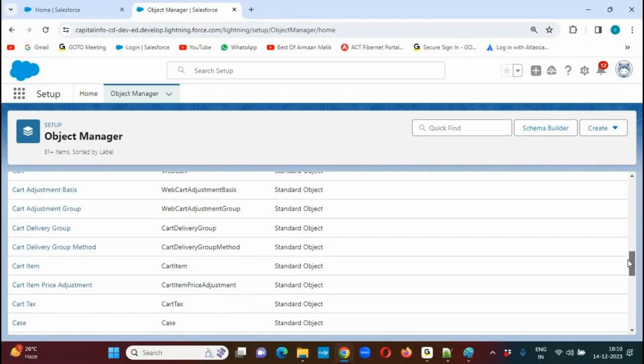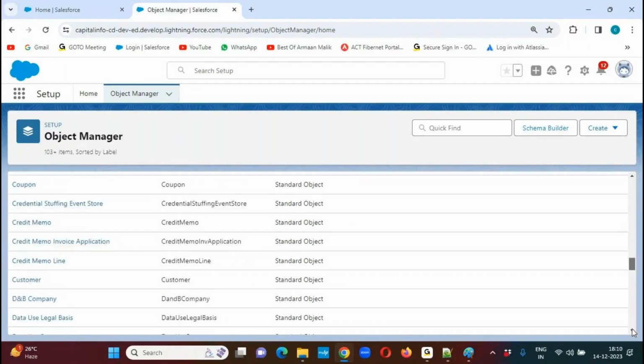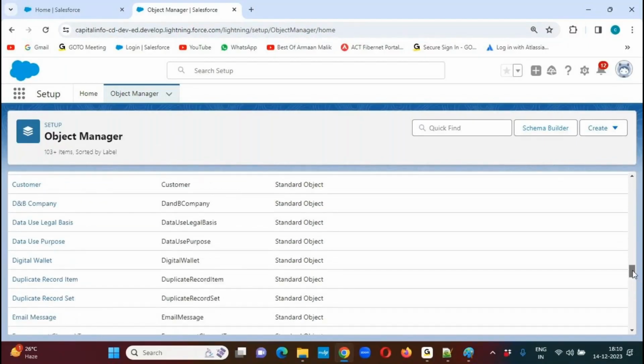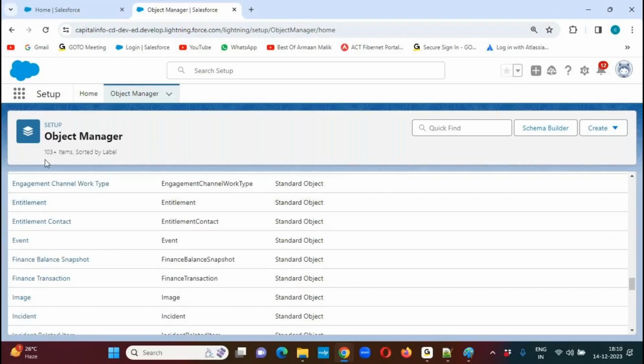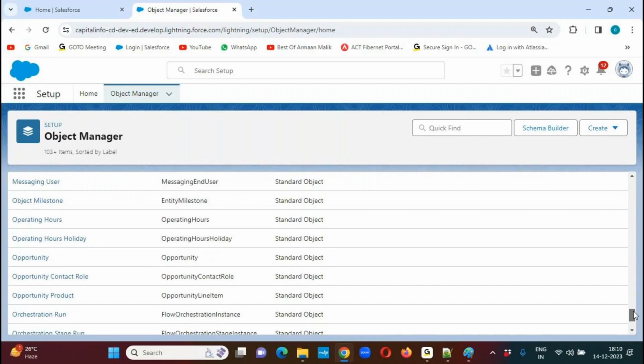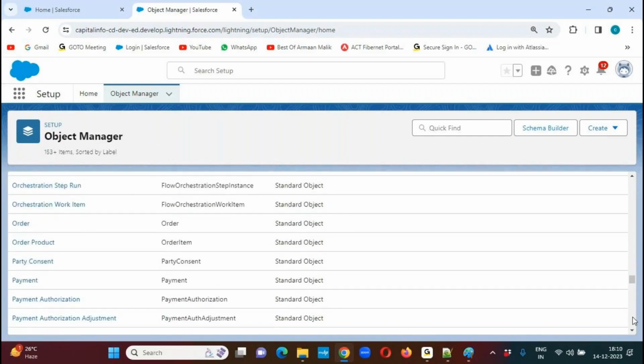These are all our standard objects in Salesforce. Whenever I'm scrolling down the scroll bar, it is populating the remaining objects also. As of now, it is showing how many here? 103 plus. That means 103 plus objects are available. Now tell me, this kind of feature is called what? Lazy load option. Lazy loading, right? Okay, that I already told you. In Classic we have pagination, but in Lightning Experience we don't have pagination. We have the lazy loading feature. In every e-commerce application like Amazon, Flipkart, everywhere this feature is common.